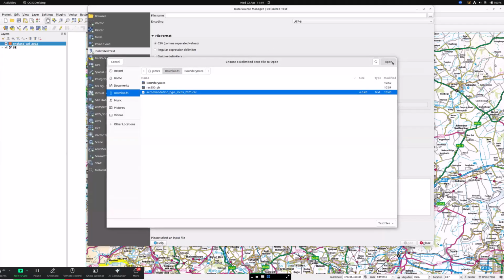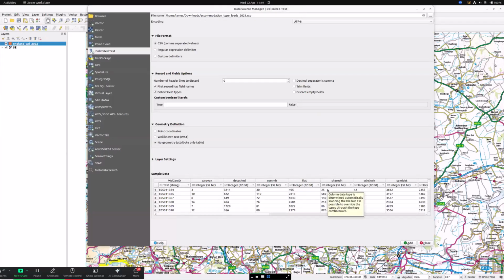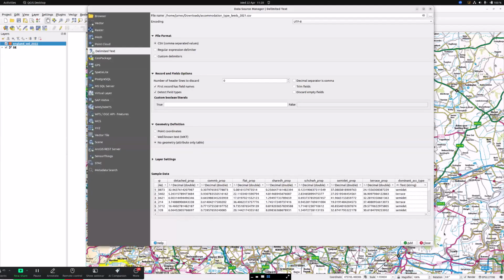It's a combination type. And again, because the actual CSV file that we download from Data Explorer doesn't contain any geometry, so it doesn't contain a point or a polygon, we have to make sure that in QGIS we say no geometry. And it gives us a preview of what that data actually looks like before we add it.